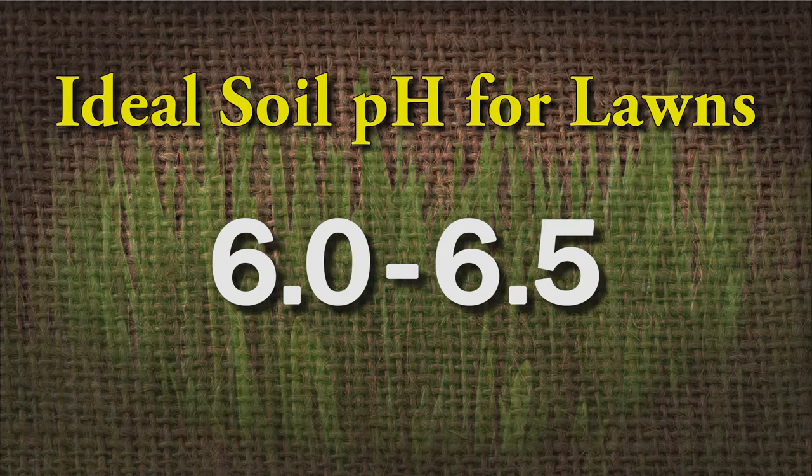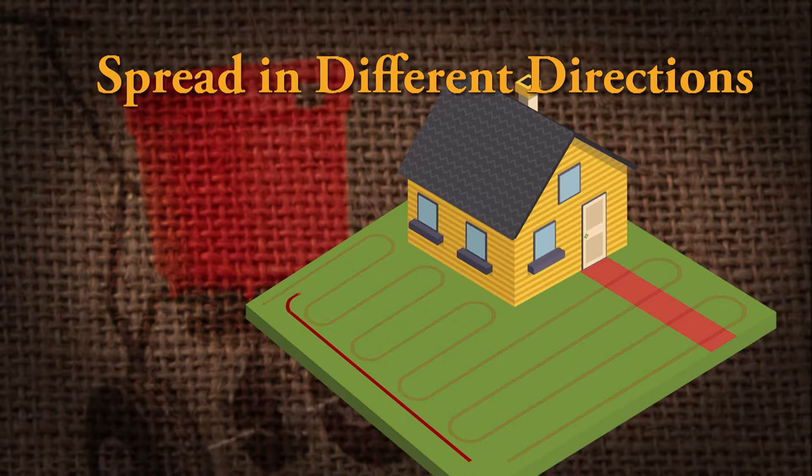When you start putting fertilizer down, if you say put 100 pounds down, you want to go 50 pounds one way and 50 pounds the other way, not all in one fell swoop, because you could miss spots. I've seen a lot of folks out there putting fertilizer down and you see light green, dark green, light green. They skip some spots doing that. And the same thing with your lime. When you're putting the lime down, do the same thing to make sure you get a good coverage.